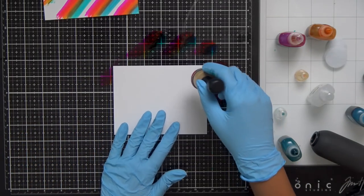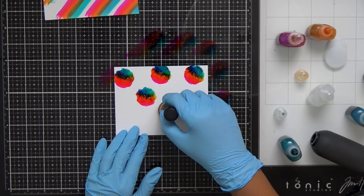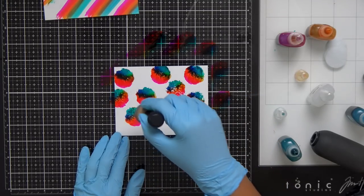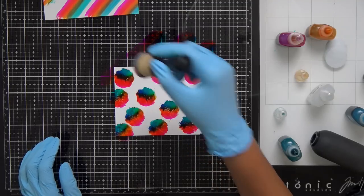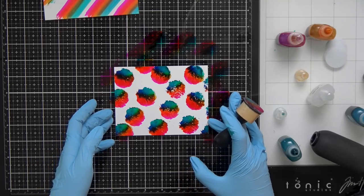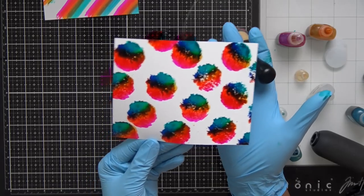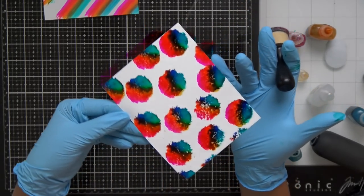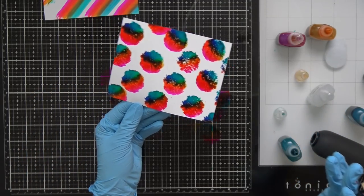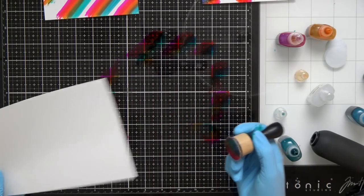Bringing in another one. All I'm going to do is take the tool and turn it — I don't want to waste any of that ink, so I'm going to give myself a nice little polka dot background, just using the ink that is left on this. I don't want to waste it — it's just too pretty. Now we can get a really jazzed-up polka dot look splattered with color. As long as you don't twist too hard, you'll get a gorgeous color variation — purples, pinks, greens, yellow, and orange. It looks gorgeous.